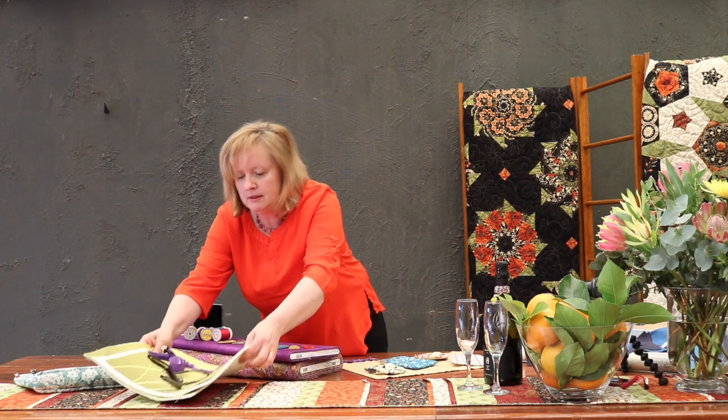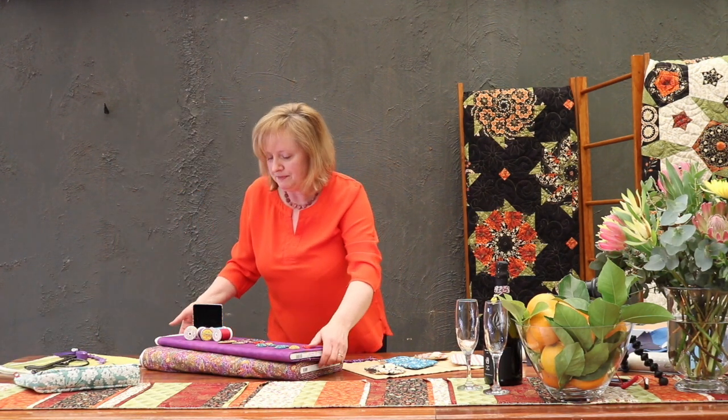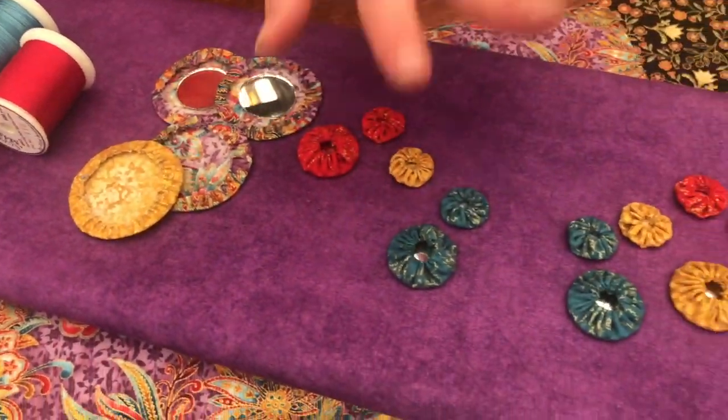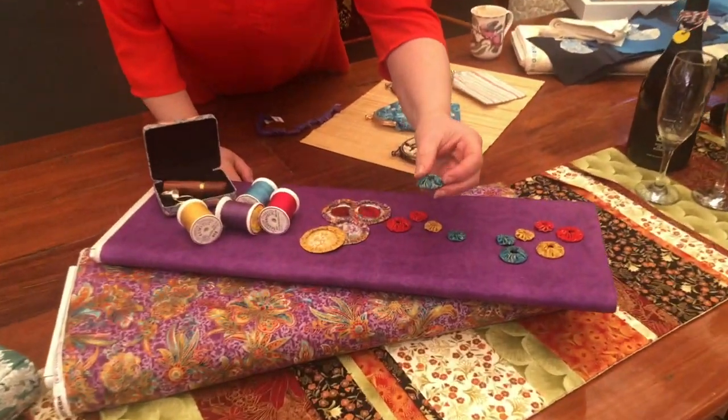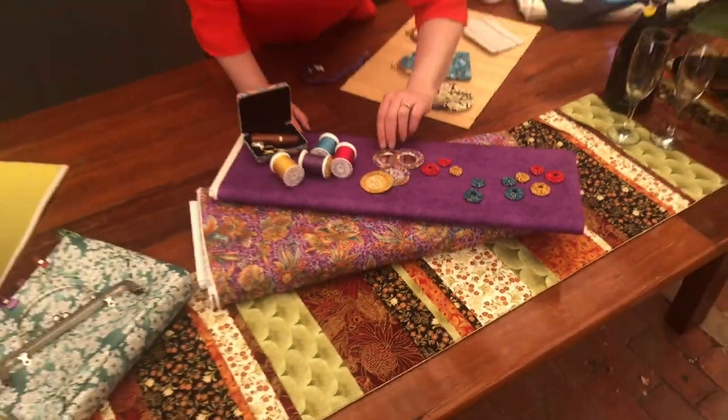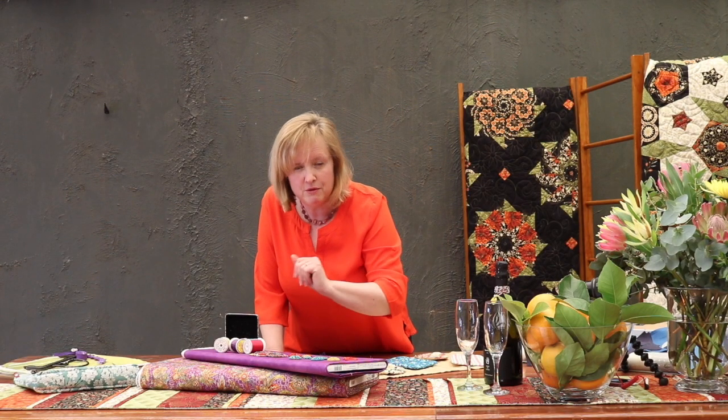I wanted to give you an update on my mirrored Suffolk puffs. The colours I was working with last week were chosen to go with this fabric — Passage to India, from about seven years ago. I stashed five bolts of this particular purple paisley and I've been waiting to find projects to run with it. So now I've decided to use it to make some new handbag kits and a new handbag design. I've done larger ones with little mirrors on the inside, and smaller ones I'll run as a plain Suffolk puff with a gold bead in the middle. You can contact me through that email to find out when the kit is available — and we've also got the mirrors themselves if you're interested.